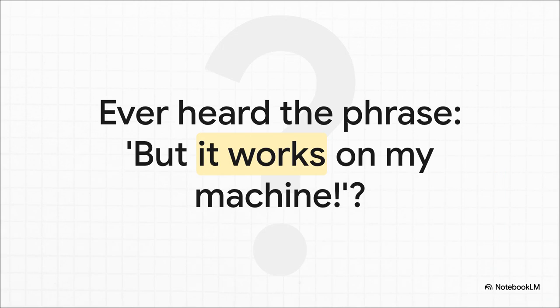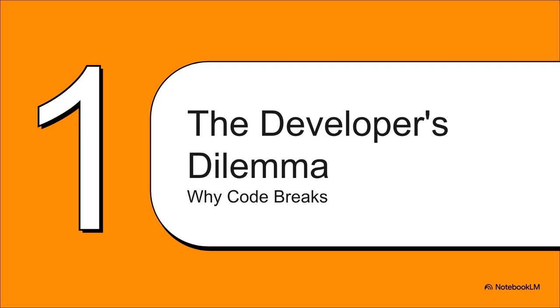If you've ever worked in software or even near it, you know this phrase. It's the stuff of nightmares, right? It's that moment when a developer shows you something working perfectly on their screen, but the second you try it, it just completely falls apart. This one sentence sums up a whole universe of pain that used to be just a normal part of the job. So what was actually causing all this chaos?